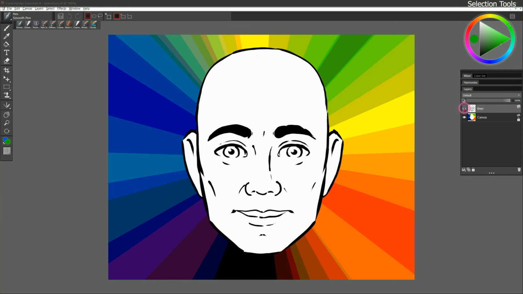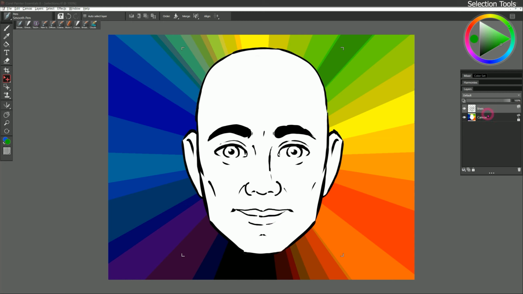I'll click on my lines layer. This is just the line art separate from the fills. And I'm going to draw a selection around the mouth. This selects only those pixels on that layer. So now if I were to go to the layer adjuster tool, I can move that around. Now when I do that, that automatically creates a layer floating object, which just means that these pixels are temporarily separate from the other pixels, but they're still part of the same layer. So I could shift the mouth around if I want to.